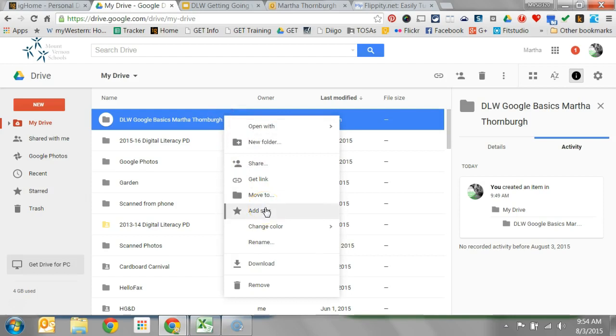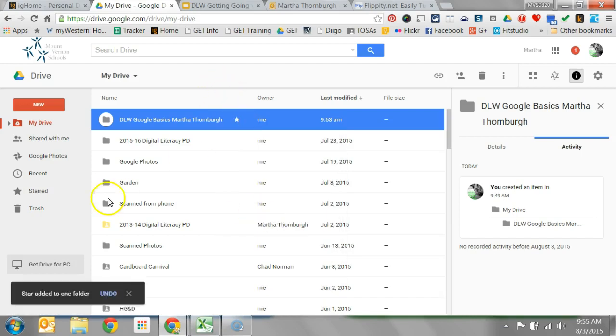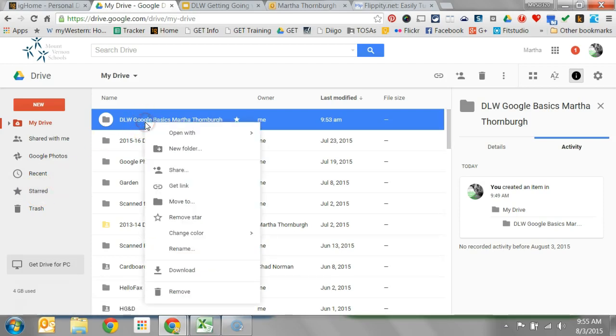Remember in the first thing I said you could add a star. So if this is something you want to just be able to quickly access and always kind of have at the forefront, if you add a star on it, you'll see the star came here. And now if I clicked on here, this would be in my starred things. Okay. You can change the color. Now this is just for you.